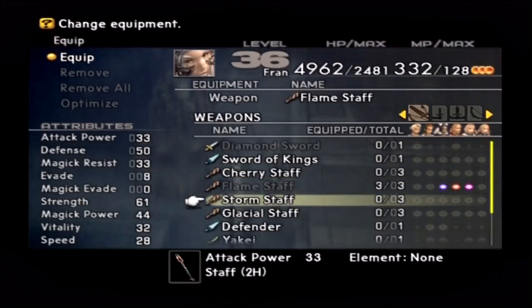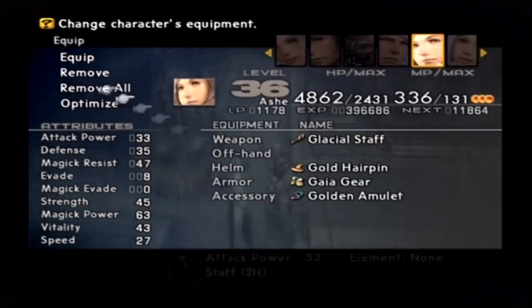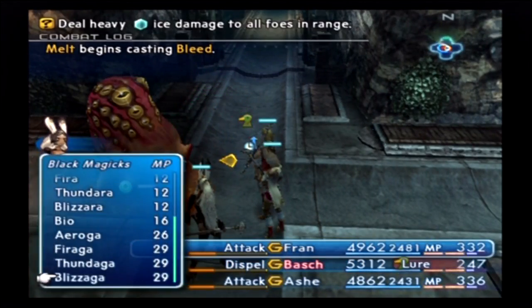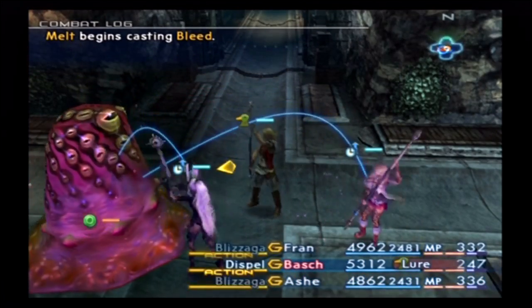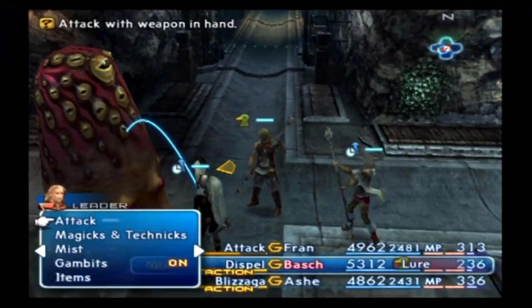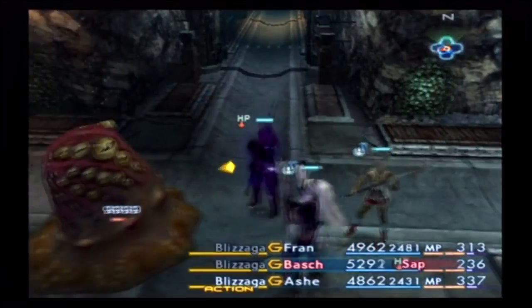That's why I have the flame staffs equipped, because the jellies are weak to fire! But this guy is weak to ice! So, let's do that then. Get the spell going, and then some good Blizzagas. I can only use 2 at a time anyway, so... Alright, there we go. And then just go all out with Blizzaga there.